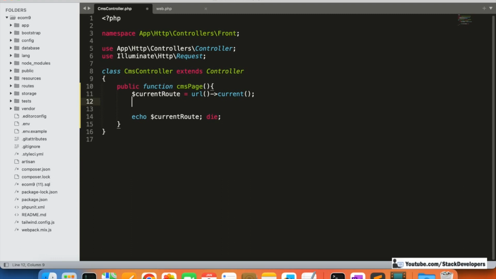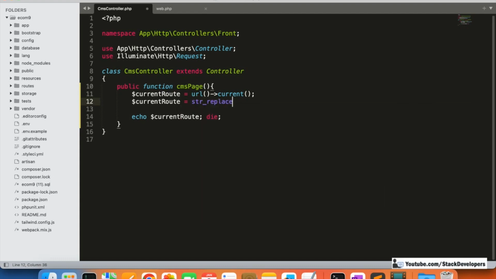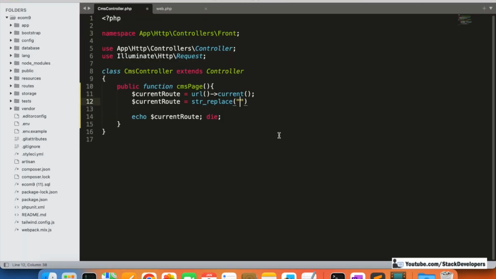But we are going to remove it from here with the str_replace, and we can remove this front part from offline like this. Okay, and we will simply make it empty, and here we are going to write current route. Okay, so now it will not show, you can see about us. Okay, so that is fine.